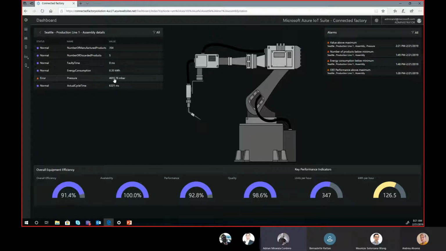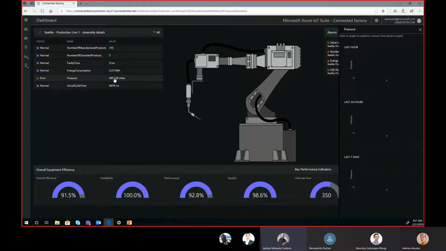So probably this value over here that I want to have, right? This is showing me something that I can do. And what I can do here is probably to start using some of the machine learning algorithms to start predicting what I can do to solve this kind of situation before the whole machine stops its production.